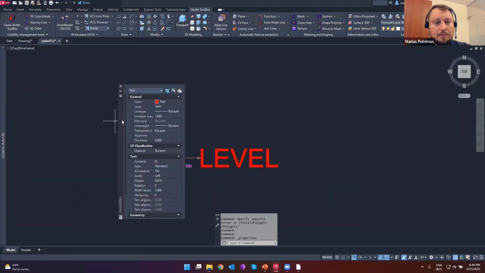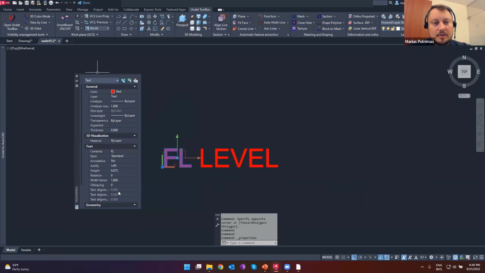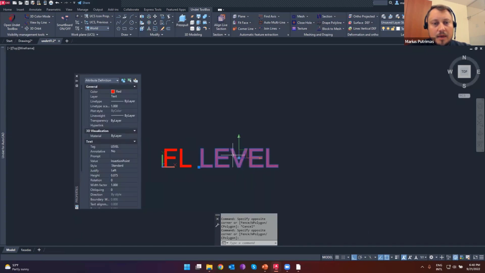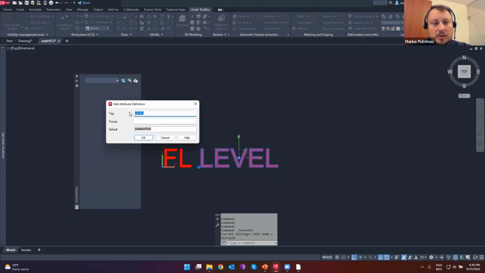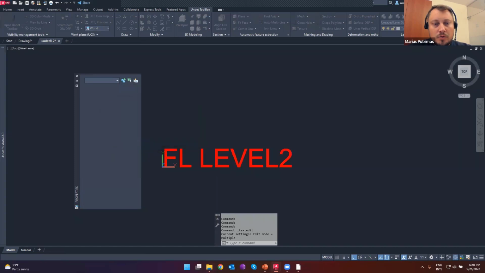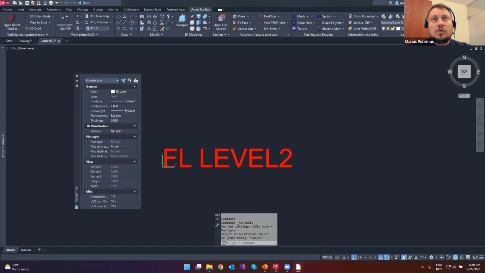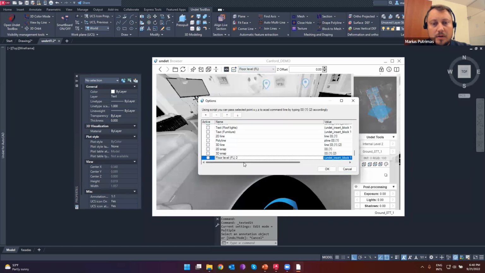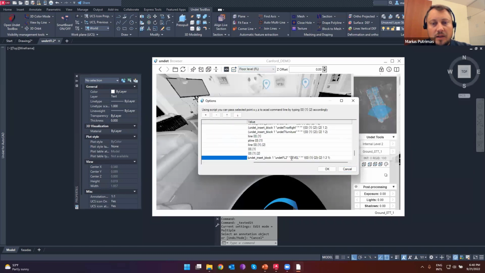If I select FL, you see it's a text. You can edit the height, justify settings, and this part is the tag. And with a double mouse click, you will see the tag name level. For example, if I write here level 2, I will need to go to Undet Browser, open the Undet script, and instead of level tag, just write tag level 2, because now I changed the tag name.